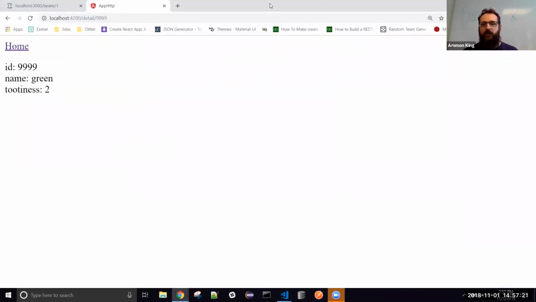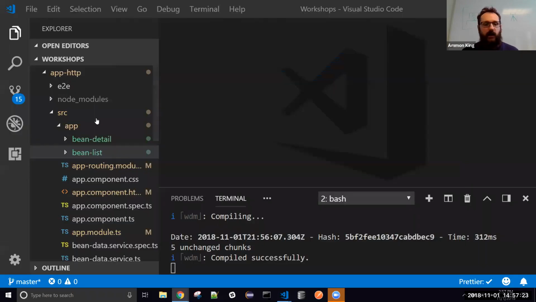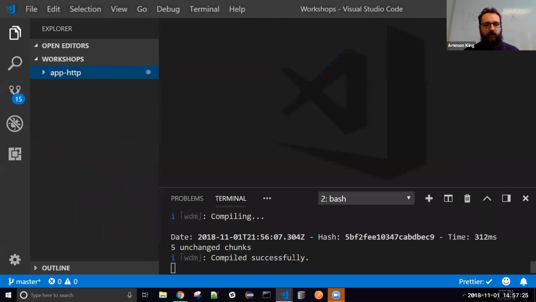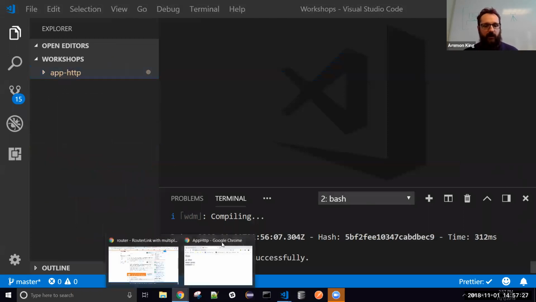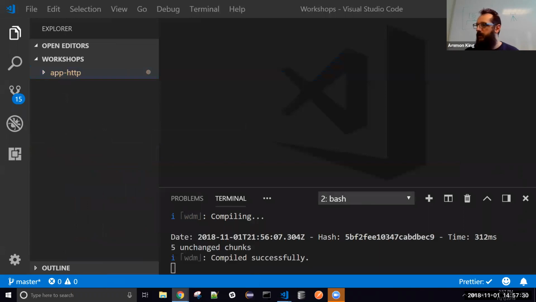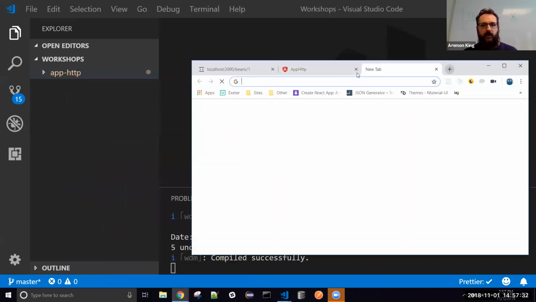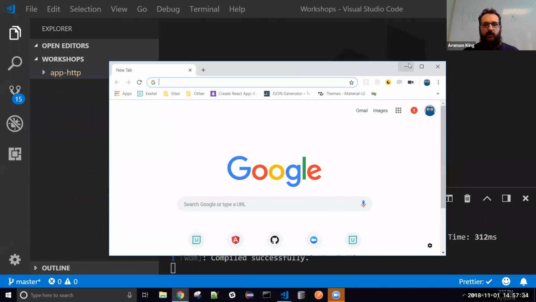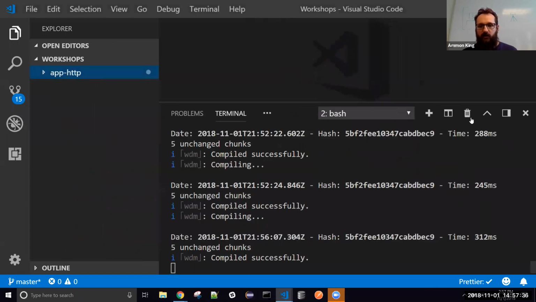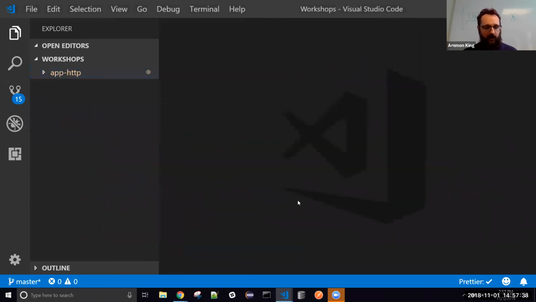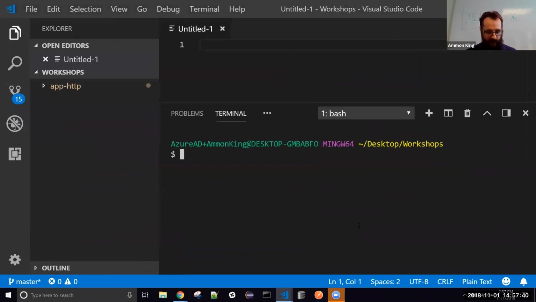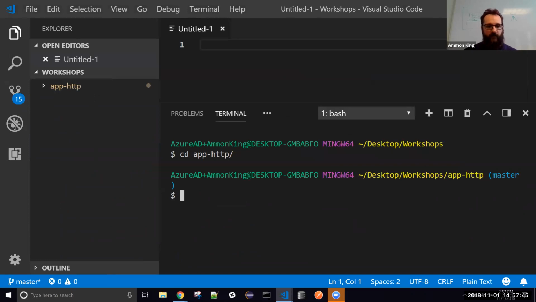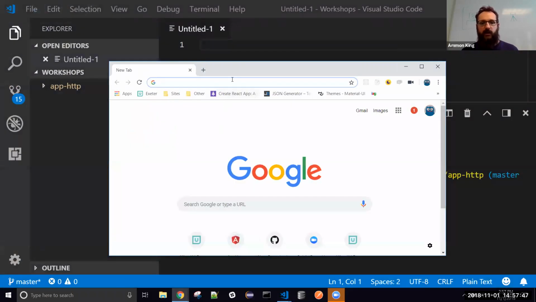So cool. That's my project. I'm going to put this up on GitHub right now. I'll show you guys how to do that again. I like doing that with classes. So to be safe, I'm going to close all of my terminals to make sure nothing is running. I'm going to go into my app folder.